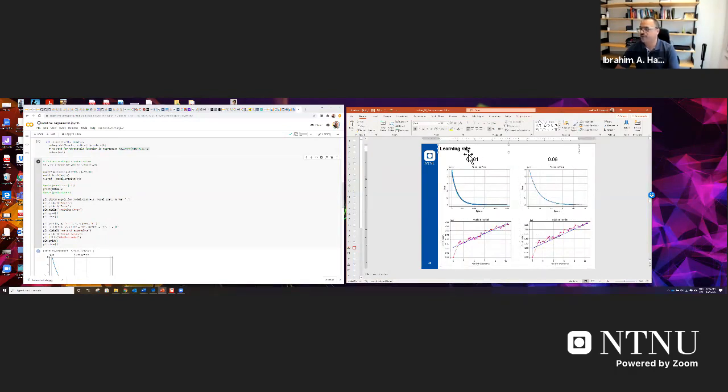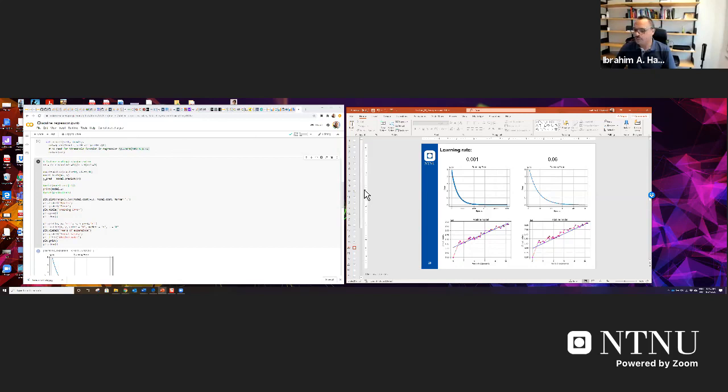And the impact of the learning rate: when it's small, it's slow to converge. It takes time to converge, but when it's larger it will converge faster, but it may also fail to converge. Maybe it will diverge, so we need to be careful. The learning rate is a hyperparameter, and selecting this hyperparameter, you need to be careful also. But it's important to standardize your data set so it is not very sensitive to this. The gradient descent will perform much better, in fact.